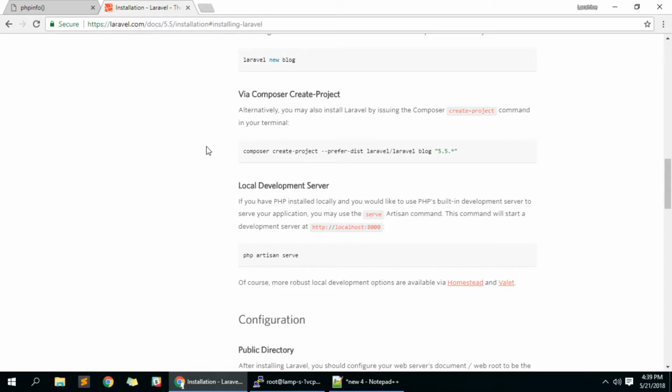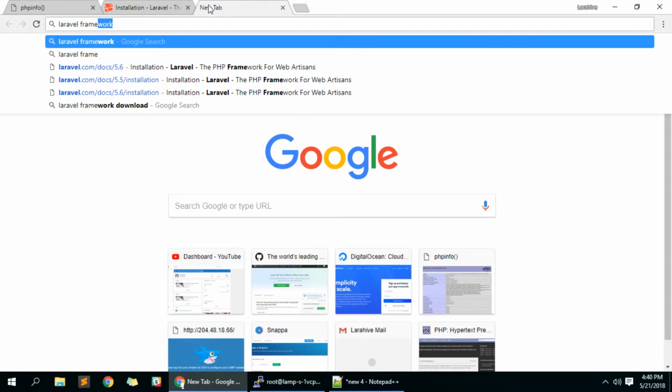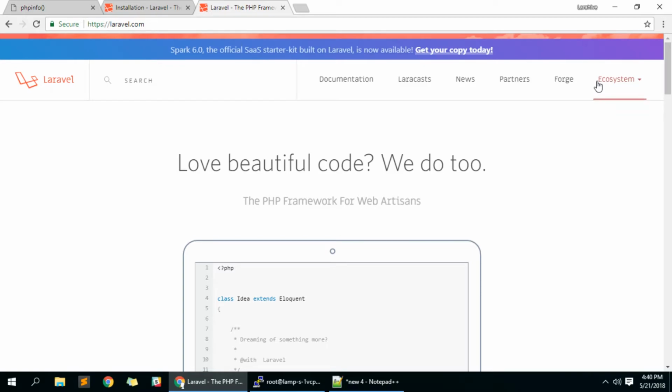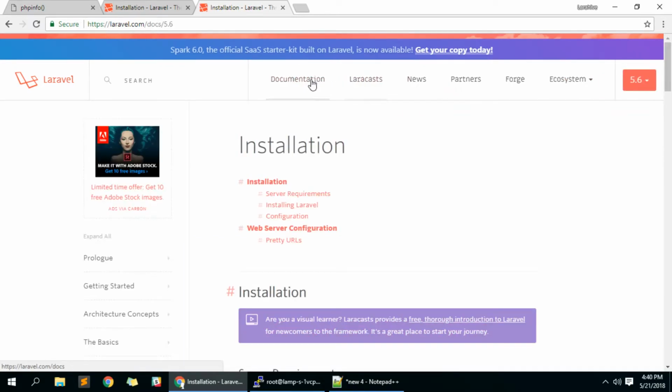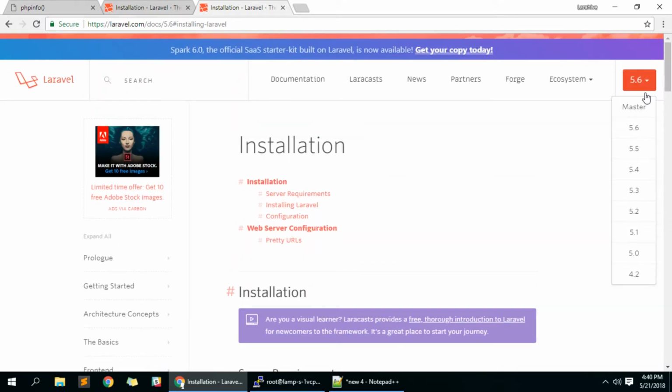We will be installing using the composer command, and to get the command simply search Laravel framework in the browser, and you will go to the Laravel website and go to documentation, installing Laravel, and please make sure you selected Laravel 5.5.